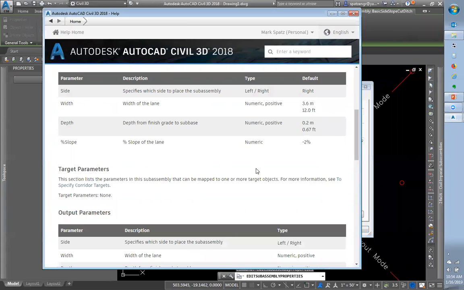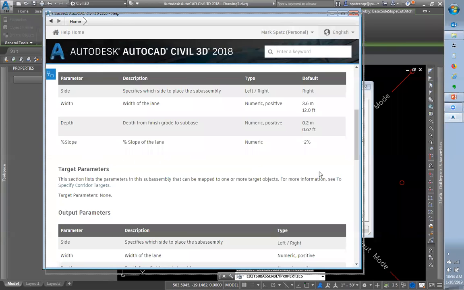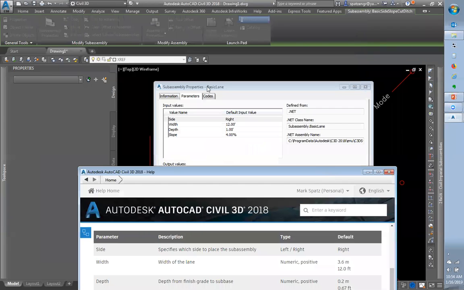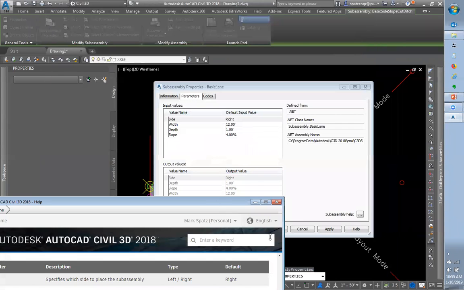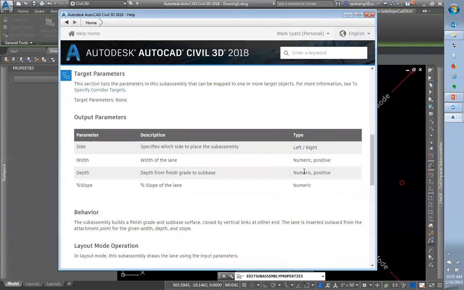So you can go into somebody else's drawing and be like, I don't know what subassembly that's named over in the palette. It does say basic lane up here, so you can connect those dots. But you just go into the properties, go into parameters, and then you can hit this little ellipsis down here to get to the help.